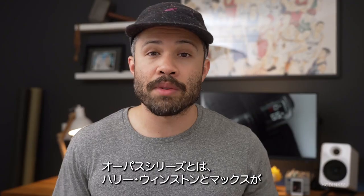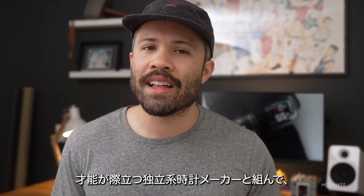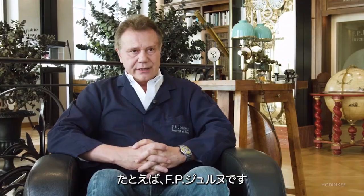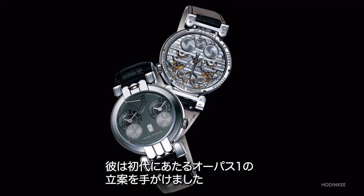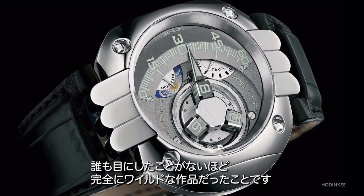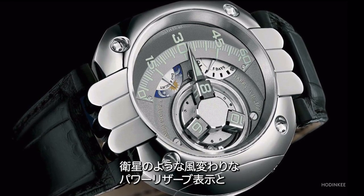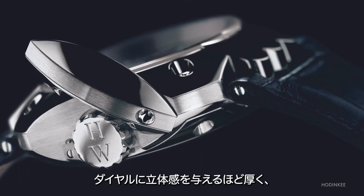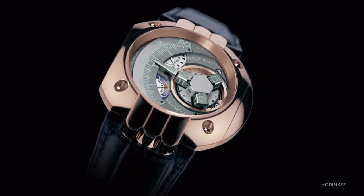If you're not familiar with the Opus series, it was basically Harry Winston — or Max specifically — collaborating with extremely talented independent watchmakers to make horological works of art. For example, François-Paul Journe, yes the FP Journe mastermind himself, was the partner for the original Opus 1. The Opus 5 was unique in that it was a wild watch we really hadn't seen before — it had an odd satellite hour display and a retrograde minute hand, all in a case that was just thick enough to give the dial a level of three-dimensionality that was really unique and groundbreaking for the time.